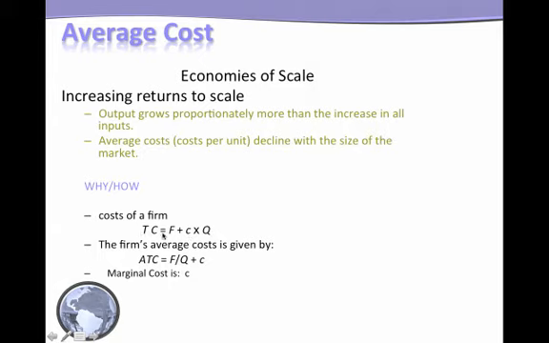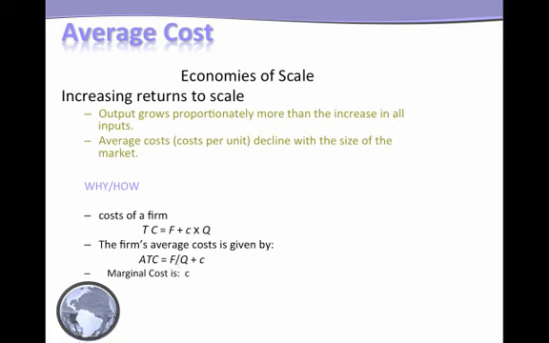Right? So what is the average cost? Well, average total cost is divide the whole cost function by quantity. So you have F by Q plus c, where small c is the marginal cost. Now let's just assume a linear cost function, so marginal cost is constant. But look what's happening here. As quantity increases, the average cost decreases because now the fixed cost is spread over a larger amount of quantity.